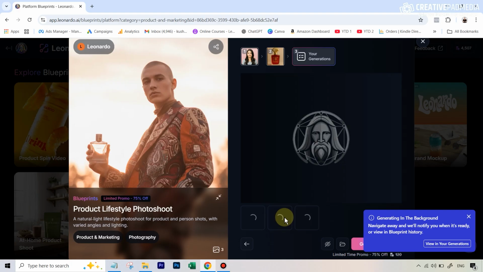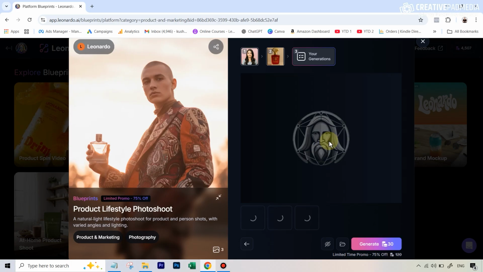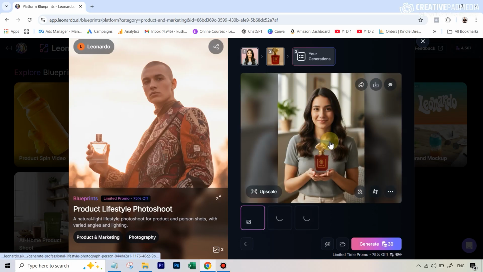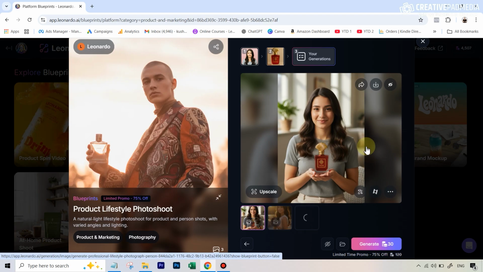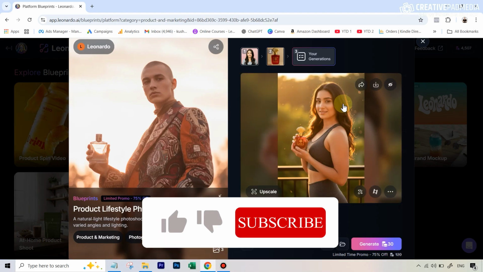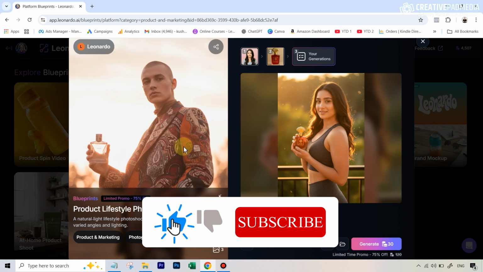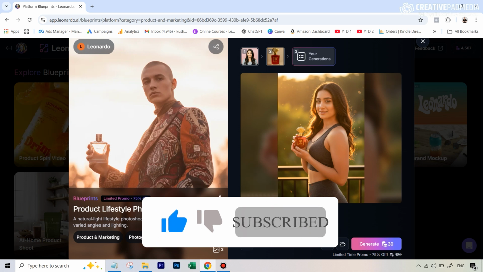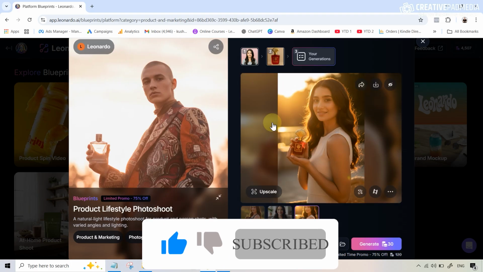Now, the first thing when I say that, that must have come to your mind is, if it's going to do everything on its own, then what happens if I need to modify something in the photograph? So in this case, we can do that, but we'll just have to do it afterwards, as you're going to see. So you can see we start to get some really nice looking results. Most of the presets are going to give you three different results. We'll also be able to turn them very easily into video.